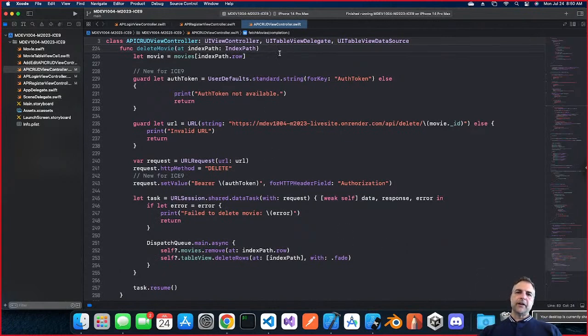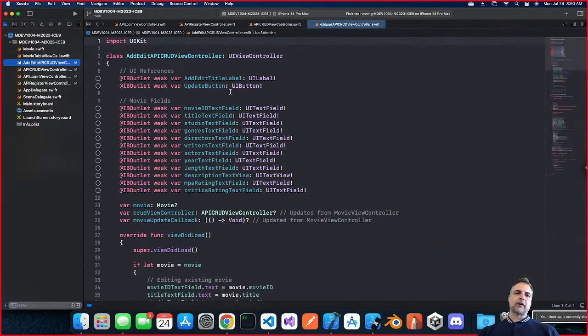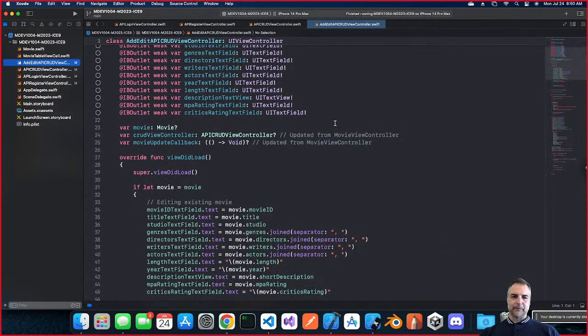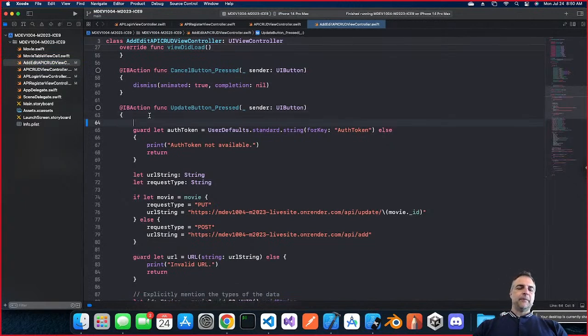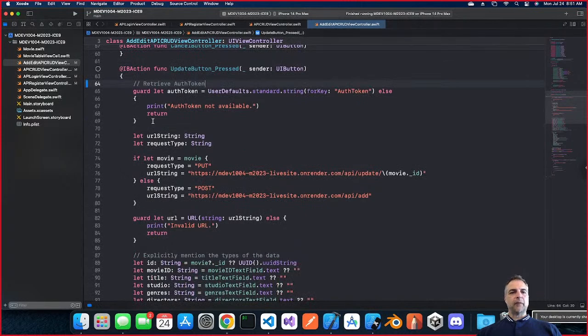Next, so that's the API CRUD view controller. The API edit CRUD view controller is the exact same thing. Okay, exactly the same. Nothing has changed here except for this part. Here we go. This is the retrieve part, right? Here's my retrieve auth token. And if you go down, okay, blah, blah, blah.